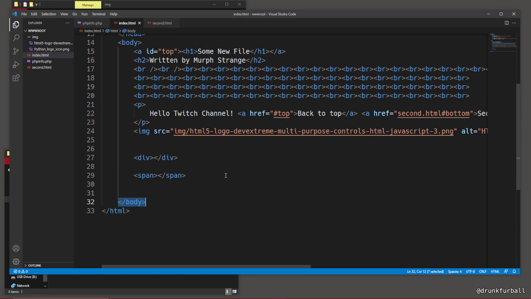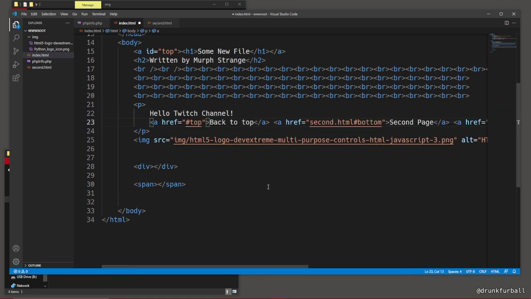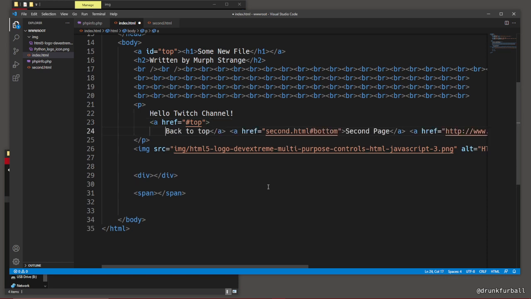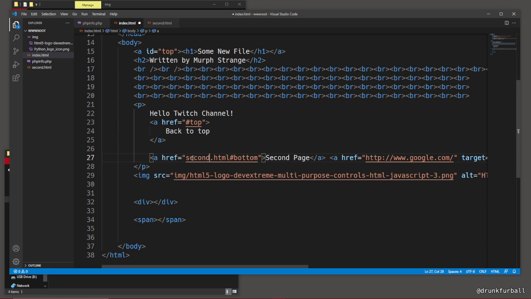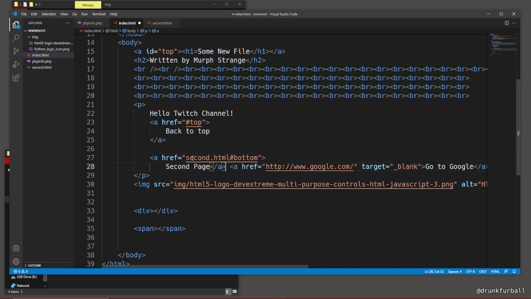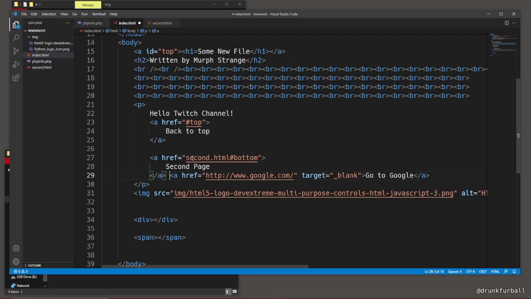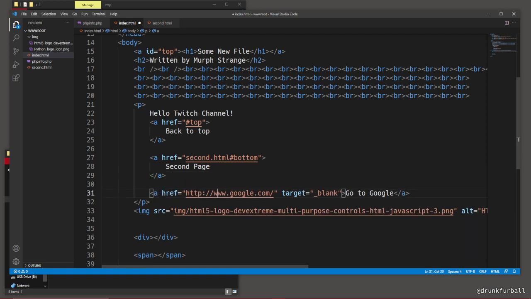One thing I've seen that really helps with that kind of stuff, especially if you're a new coder, like take this line for example, where we have all of these different anchor tags. If you go ahead and put your opening tag on one line, the internal content on the next line, and the closing tag after that, and then indent the content, you will see where your elements begin and end. It becomes a bit clearer.